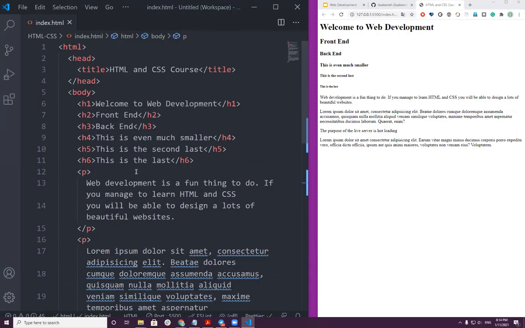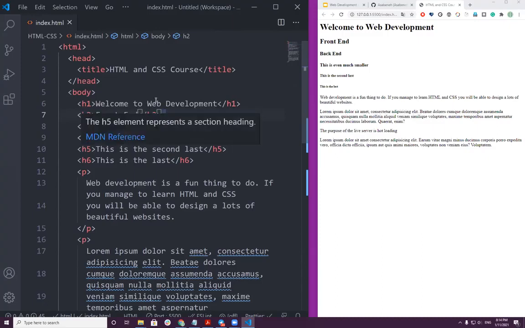What is a parent? So the body is the parent for all, and these guys are children of the body. So if this is a child of the body, and the body is the parent for these tags, what are these guys to each other? How can we call them? Give them a name. Like siblings. That's great. Siblings. They are siblings. It's just an English word.